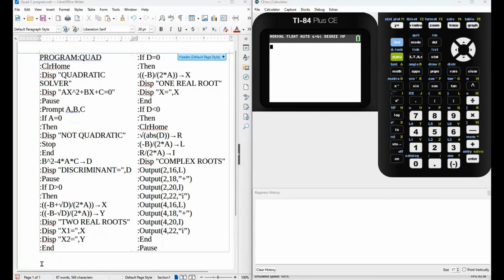That program we just wrote was a really simple program. And now I'm going to show you a much better version of the same program. I've got it here on the screen, and I'm just going to pause it for a few seconds so you can get an idea, write some of this down, study if you like, then I'll come back and show you a working version on the calculator.